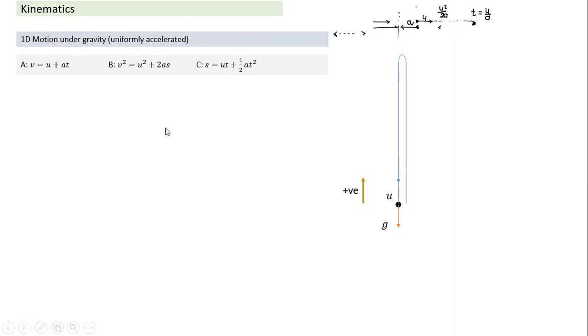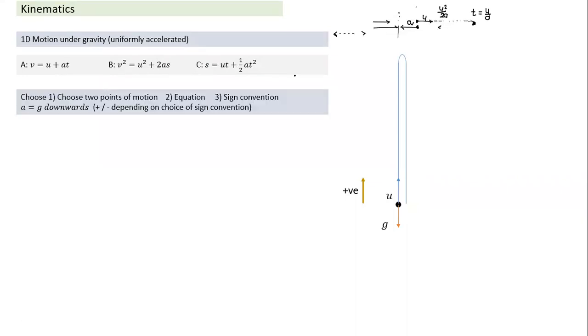Okay, so let's get started. Overall, in kinematics there are only two parts: uniformly accelerated motion and non-uniformly accelerated motion. If it is uniformly accelerated motion, I can use three equations. If it is non-uniformly accelerated motion, I have to use calculus. Only two parts. And when it is uniformly accelerated motion, the choice is between the three. So how do we use these equations? Every time we solve a question, there are three choices we need to make.